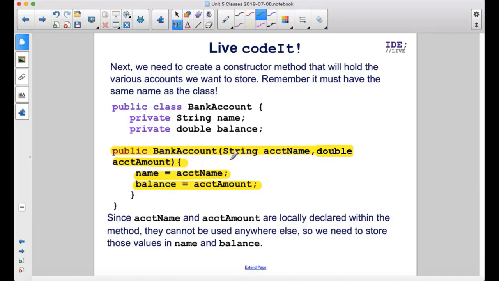So we need to store those values in name and balance, which were declared above this method. So we're going to say name equals accountName. We're going to store whatever is sent to this method in this variable here, and we're going to store whatever is there in double balance.